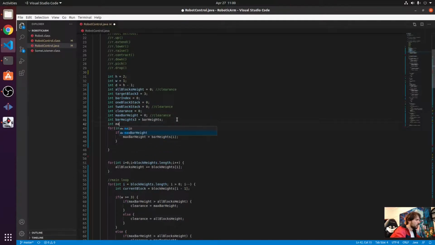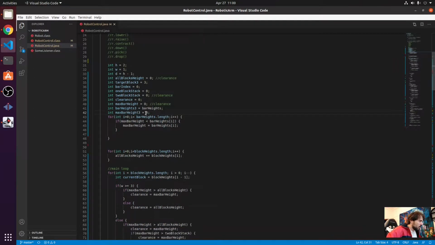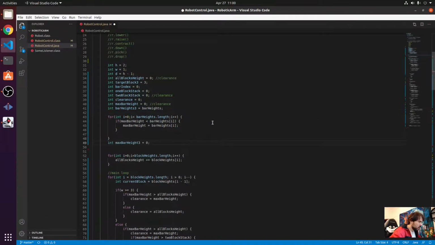So another variable, maximum bar height 3 as well, and it's initially going to be 0. And actually, we'll be better off defining it over here after we define the first one. So let's go ahead and say that the maximum bar height is actually equal to the normal max bar height initially.